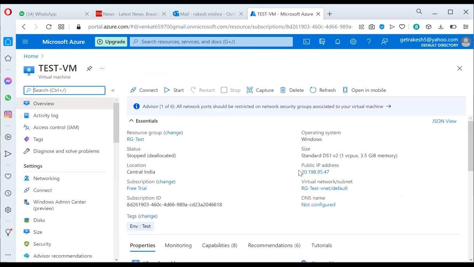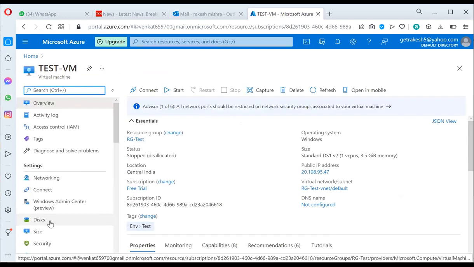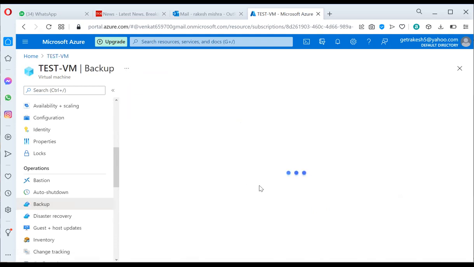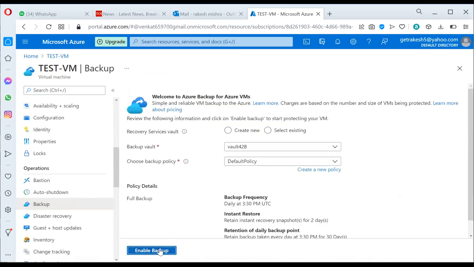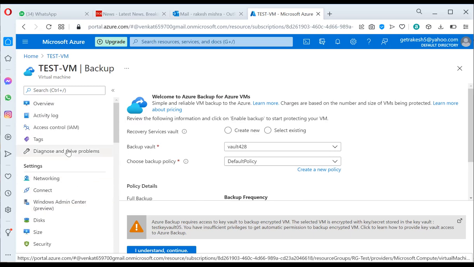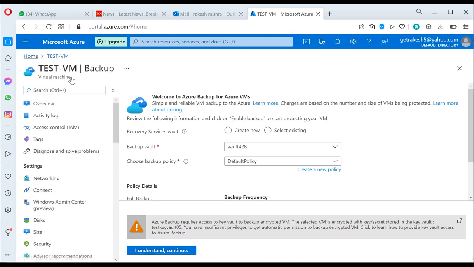Test VM. See, what the hell? Request keyword. It has already been provided.